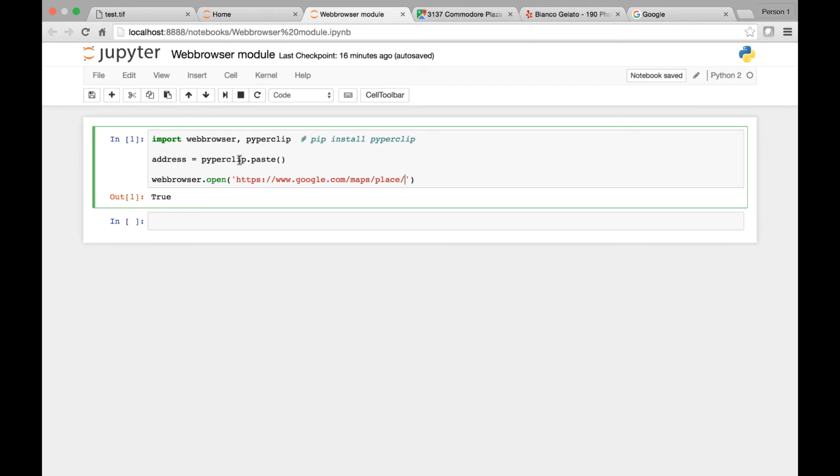And then here we have stored the address that was pasted by the pyperclip paste function, right? And then we'll pass that into our open function. So this plus the address.